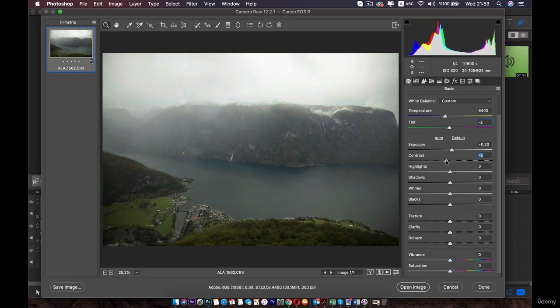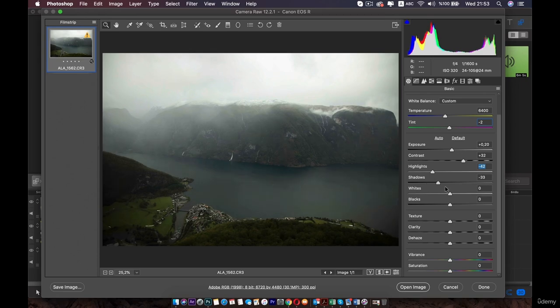If we want to increase the contrast on our photo, we can just increase it like this. And then we have the highlights. These highlights will play with the white areas in the photos. We can increase them and we can decrease them like this. And then we have the shadows. As the name says, it plays with the shadows. We can make the shadows darker, or we can brighten them. And then we have the whites and blacks. They go with the shadows and highlights. With the white, we can play with the white areas, and the black goes with the shadows. We can play with the dark areas.